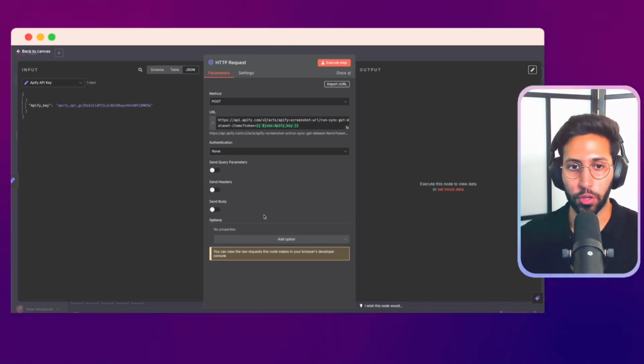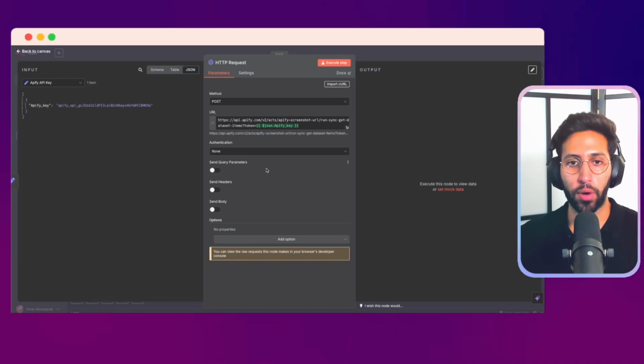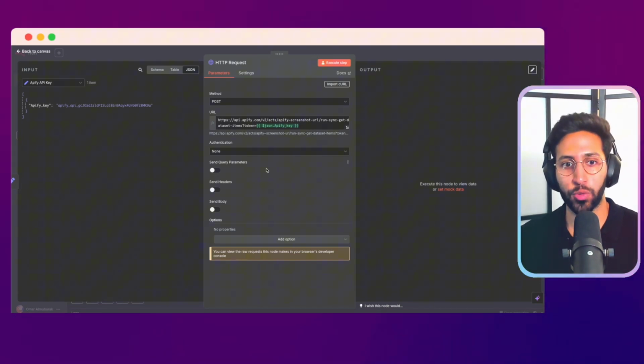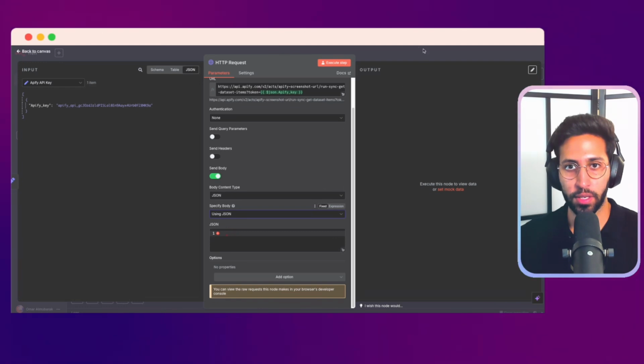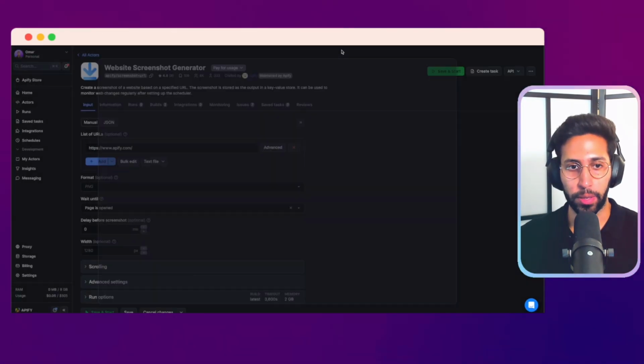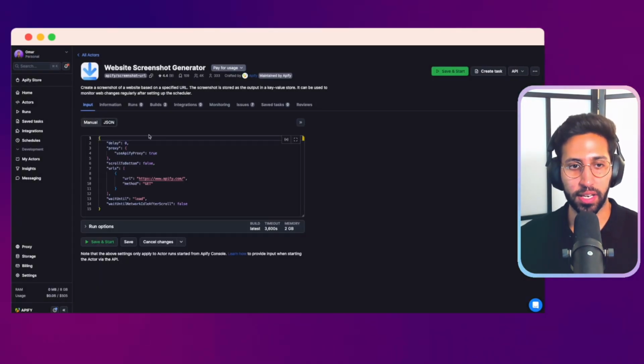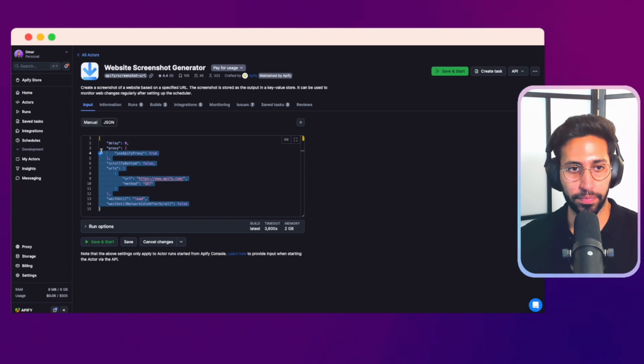Now the next thing we want to do is send the body. So right now it has no idea what website we want to scrape or get a screenshot of. To do that, we want to send a body. We want to go here and write using JSON. So if we go back into our scraper, here it's giving us an example of what we need to send. So I went in, I pressed JSON, and what we can do is just copy this.